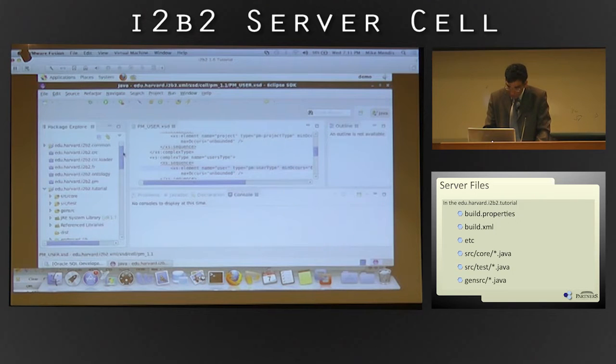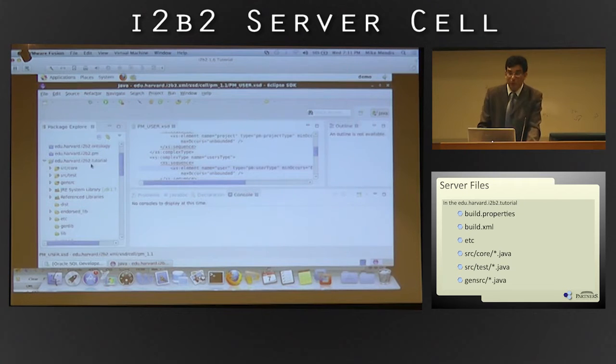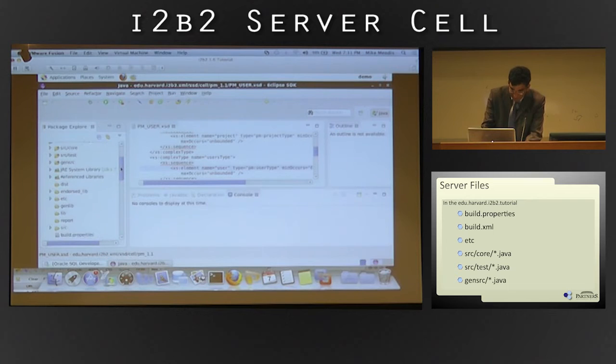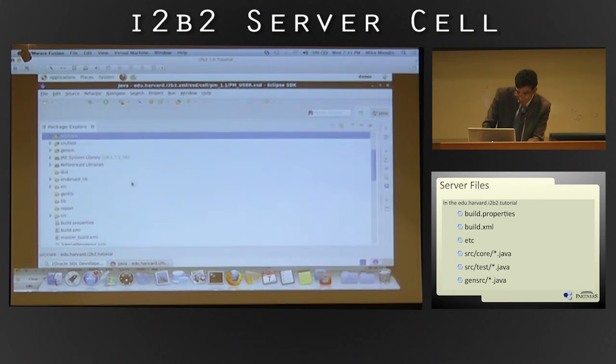So let's spend a little bit of time in our tutorial. The tutorial is based off the PFT example. And the PFT is also similar to the workplace, the ontology, and the PM. Let's maximize this for a second.